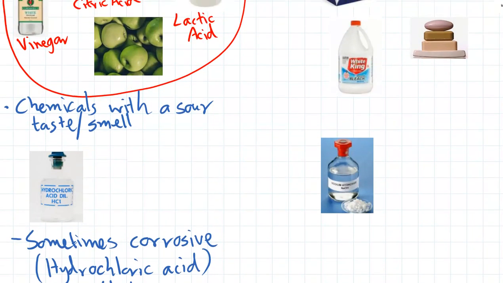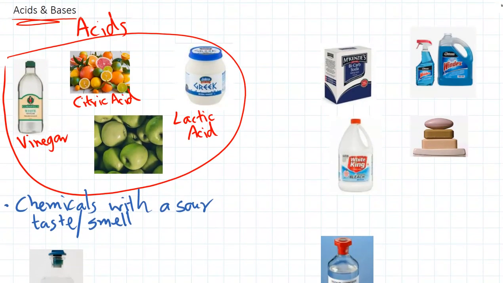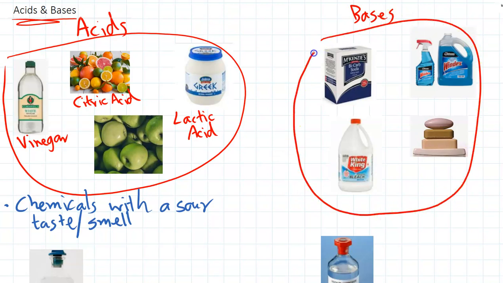Okay, so the other group obviously are bases. Here's a whole lot of bases you can see. Bases aren't often in foods. So a couple of weak bases we can eat, like bicarb soda. If you do any baking, you'd use bicarb a lot because it helps foods to rise, and that's because of a chemical reaction that bicarb is involved in.